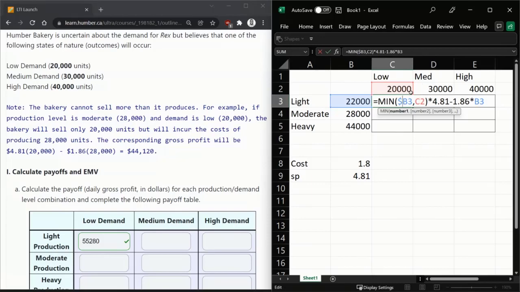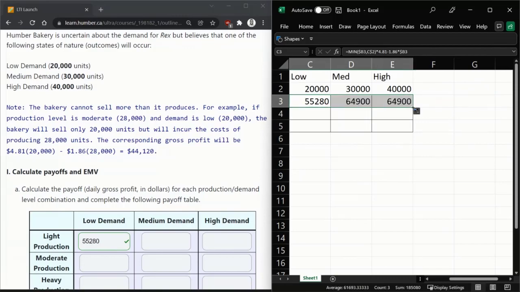For the demand here, what I want to lock down is this row number 2. I don't want it to move. I want it to stay on row 2. So I'm going to put the $ sign just before row 2 right there. Then I'm going to do the same thing for B3 over here. I want these numbers in column B to be locked down, so I'm going to put the $ sign before B. When I hit enter, of course, I still get the same result. Now I can just drag that all the way.